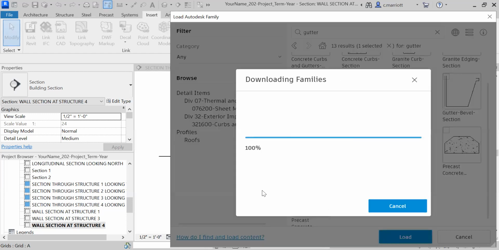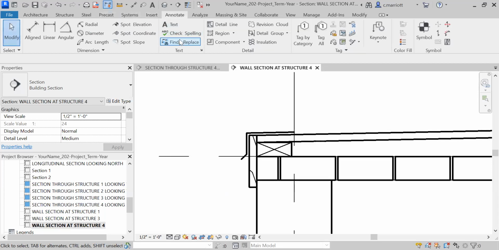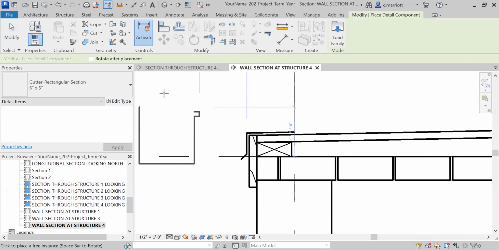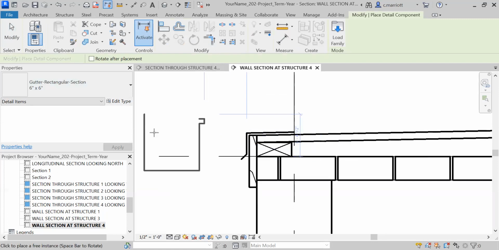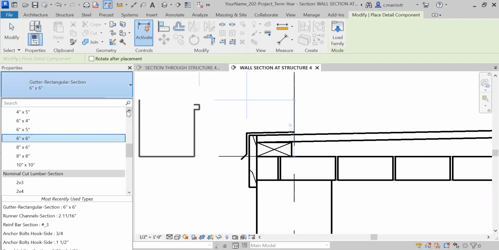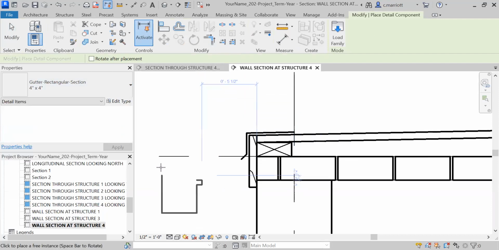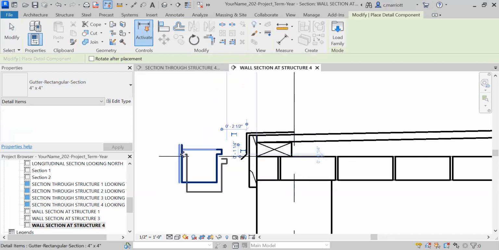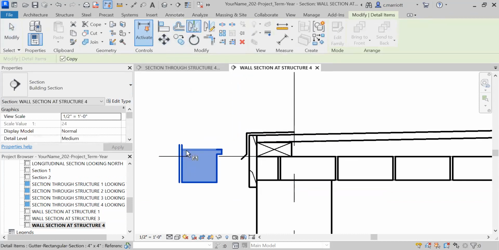But for this one, we'll use one of these standard components. I'm going to go to Annotate, Component, and it's going to put a pretty big one here. Now, the size of the gutter really depends on the quantity of water that you need to collect. And there's a whole process for calculating what those need to be. For this structure, we're going to use this smallest one. Okay, so I'm going to place it temporarily here, and then I'm going to mirror it.